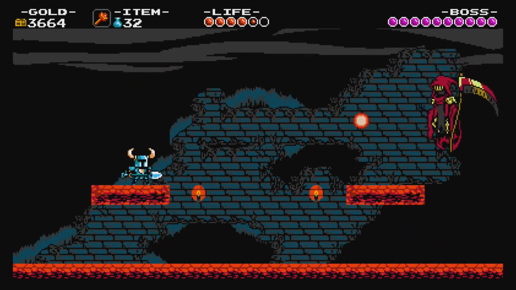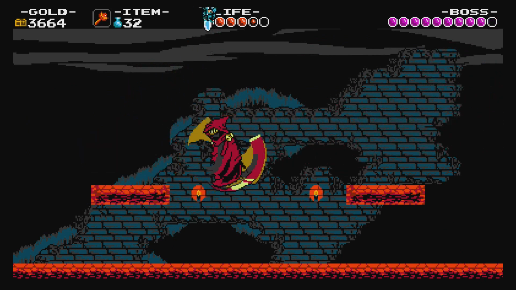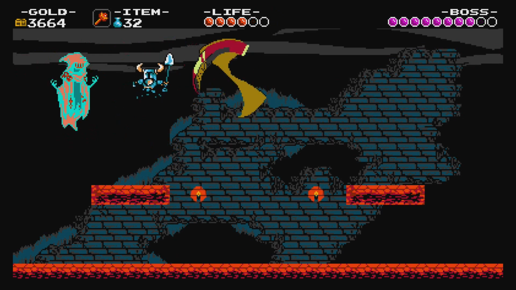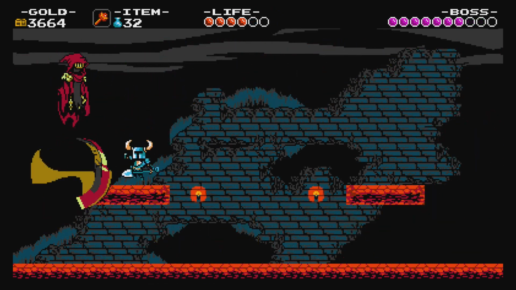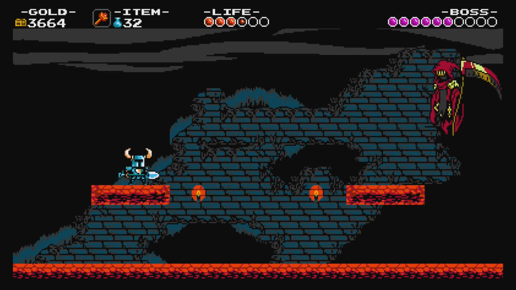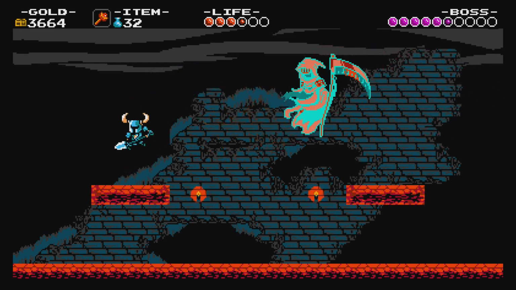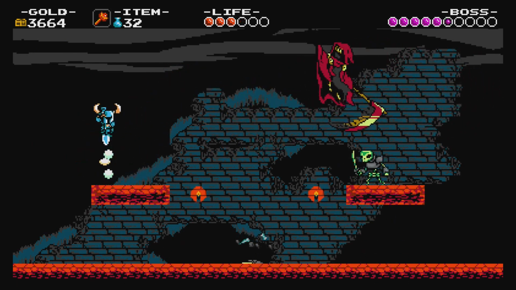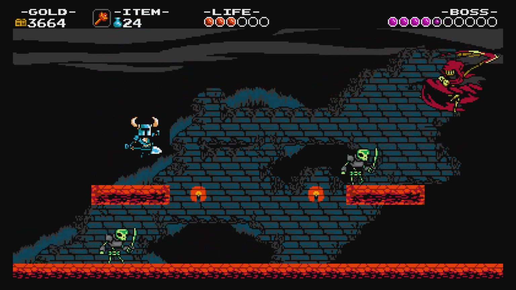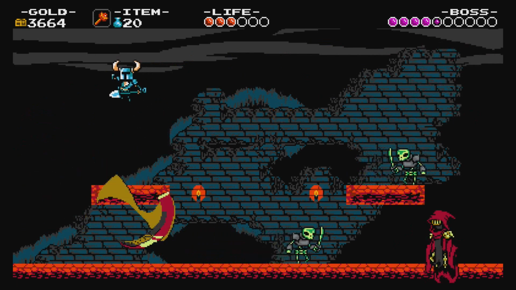He is very much a sort of wait-and-see boss. It's like this: when he shings, which is a weird sound, but you'll know when you hear it, what you want to do is make sure that you jump and do a down thing, because he'll be rushing at your current location. This is an annoying attack because he summons enemies, but the nice thing is these enemies will give you more magic.